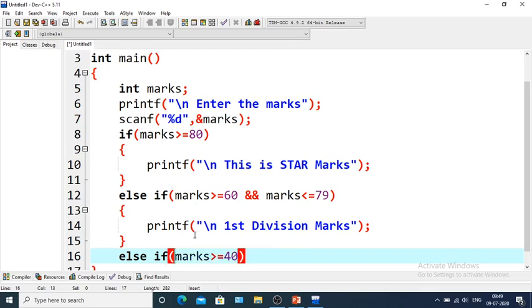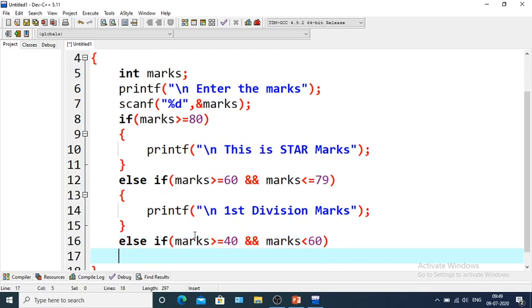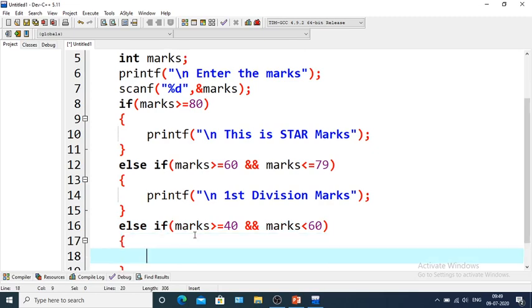Else if marks is greater than or equal to 40 and marks is less than 60, or less than or equal to 59, we can say that printf \n second division marks.